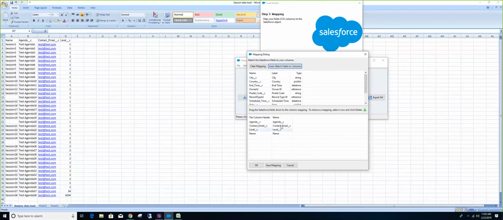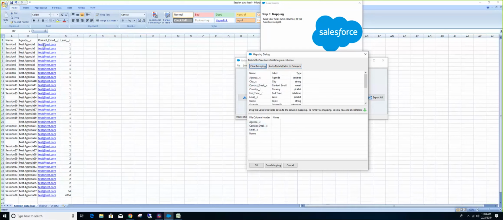So what happens automatically? See, this is the file column header. In file, this is agenda__c. You're mapping this to Salesforce, like the session object's agenda__c. Contact email, you're mapping. Let's say you gave the column names whatever you want. Instead of agenda__c, you gave ABC.